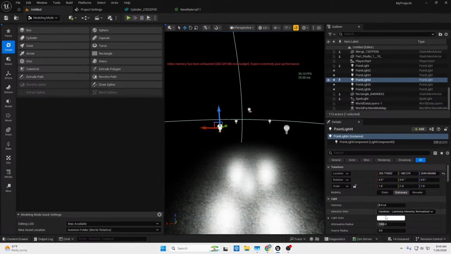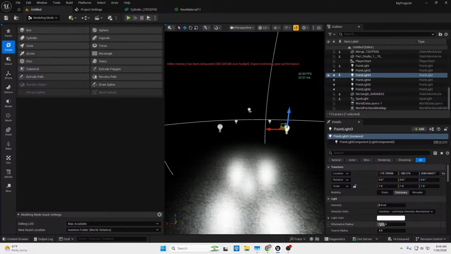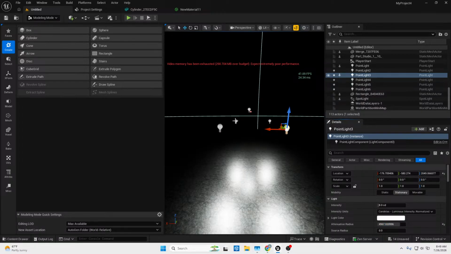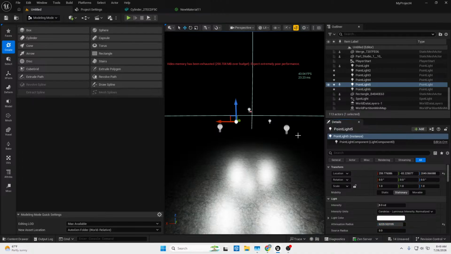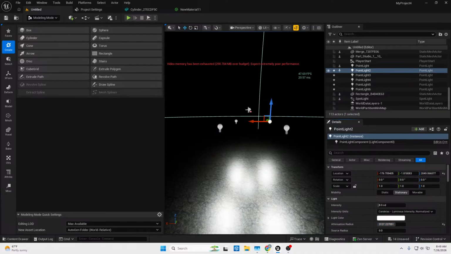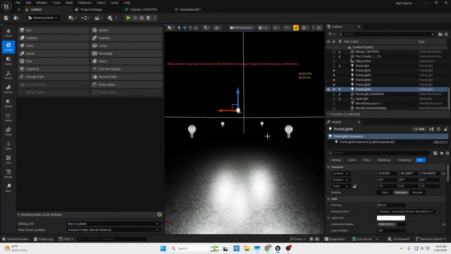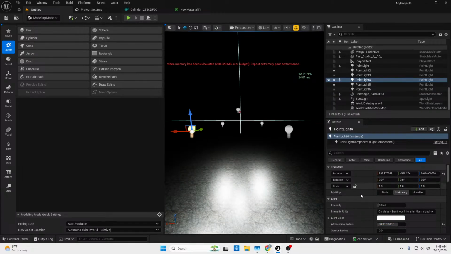I want a bit more light, so if we just increase the attenuation radius a bit more, it's probably going to take a little of our performance, but not too much.